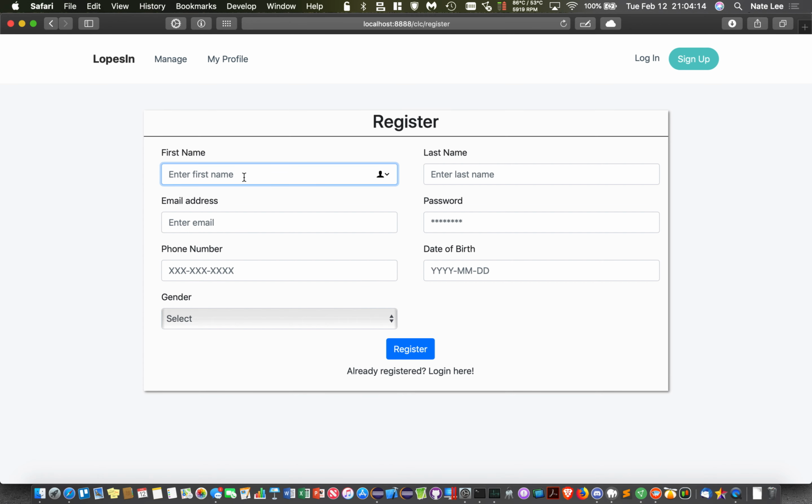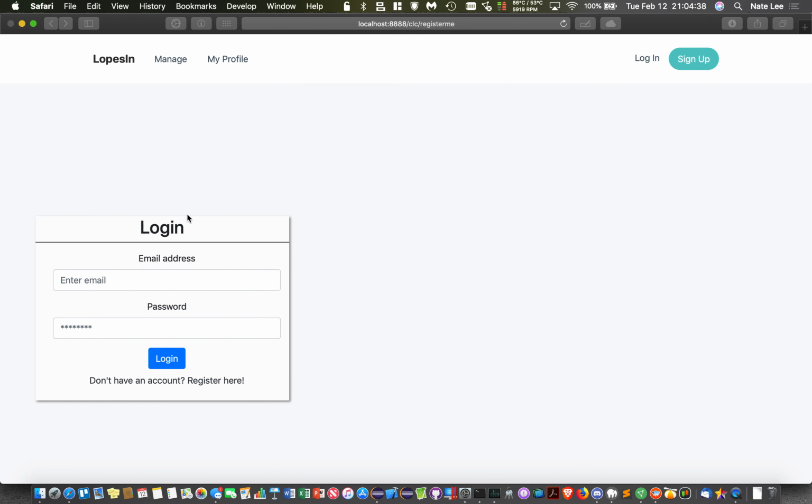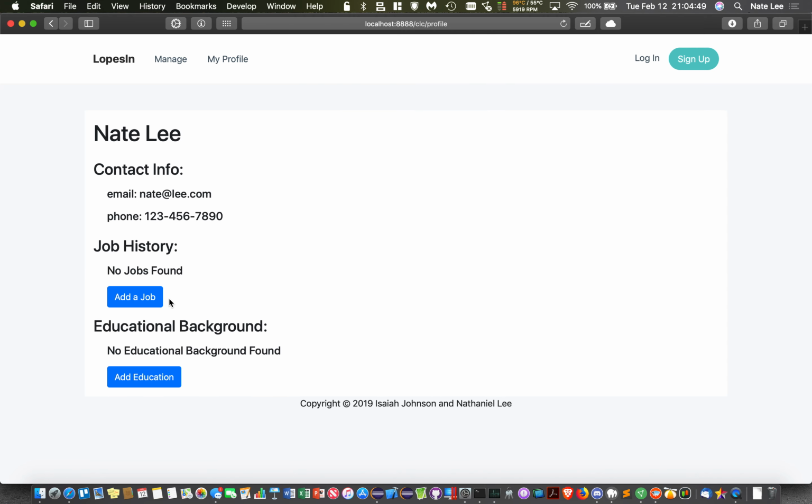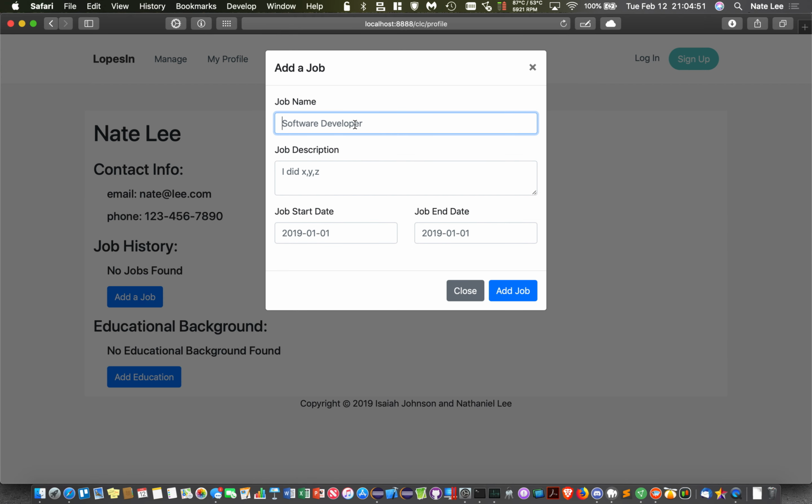Let's go ahead and register a user. Register. Log in with that user. And this brings us to the profile page where we can add a job.